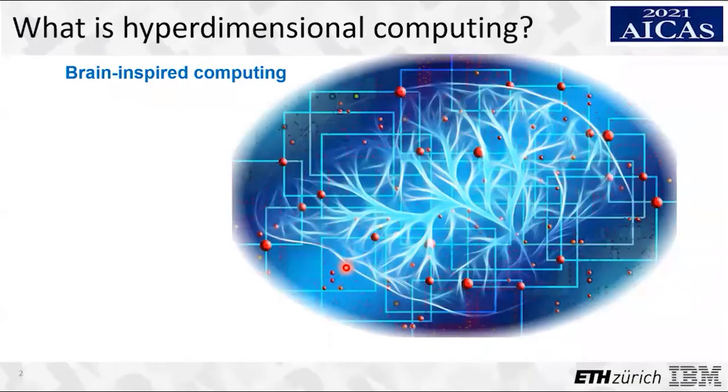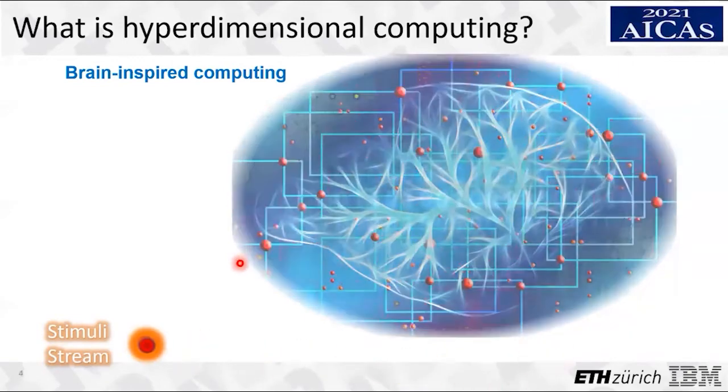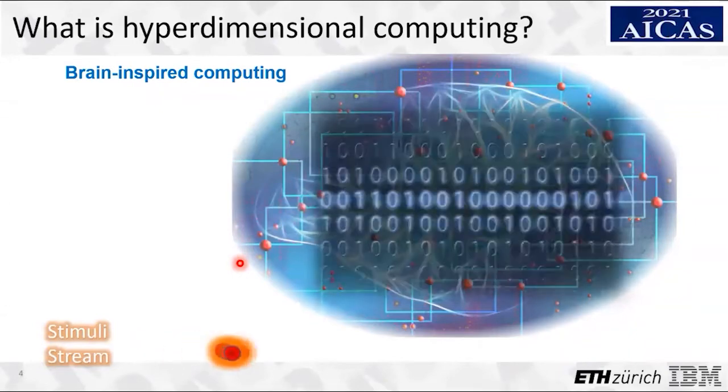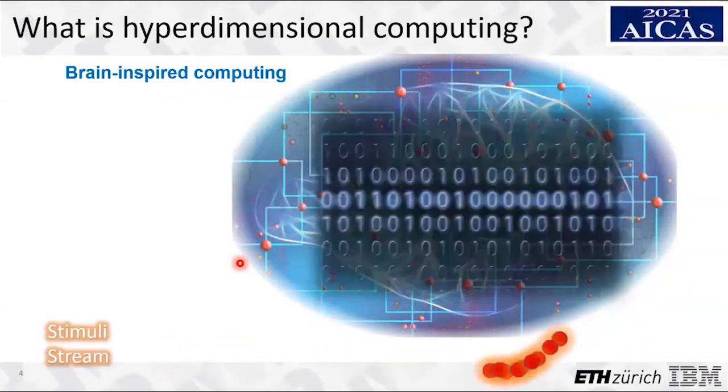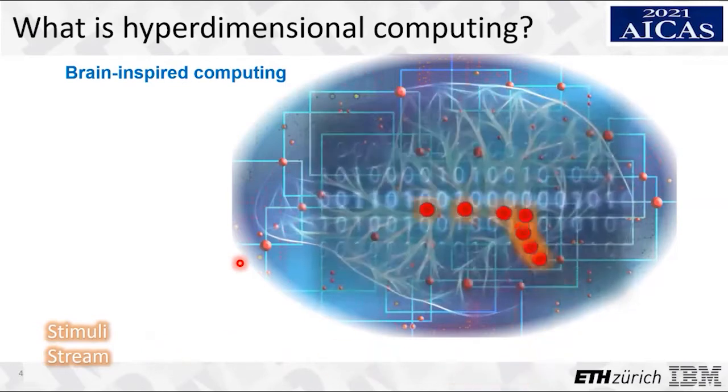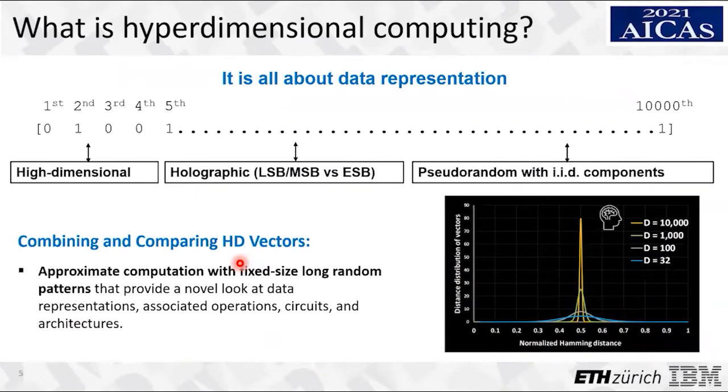So hyperdimensional computing is an emerging computing paradigm that draws inspiration from the brain to guide next generation computing platforms. The brain operates by evaluating the state of thousands of synaptic connections at a time. Similarly, hyperdimensional computing represents data using bits in the order of thousands and distributes the information across all bits evenly. There are unique and elegant properties of hyperdimensional computing data representations that we can summarize as follows.